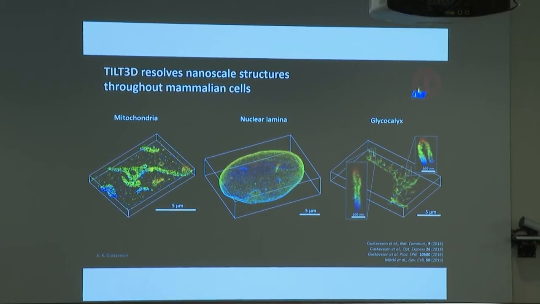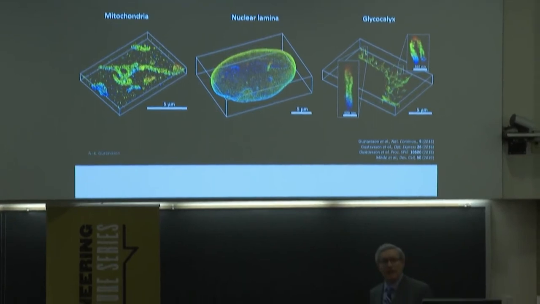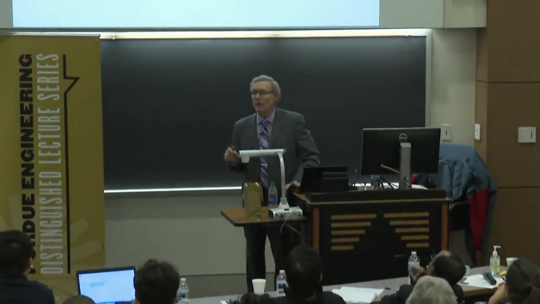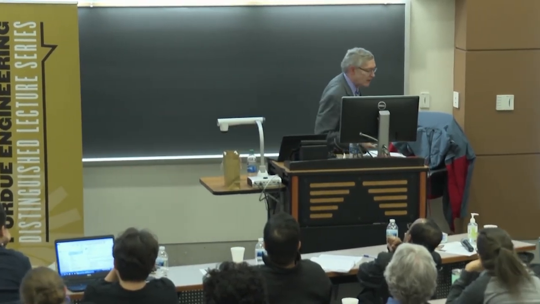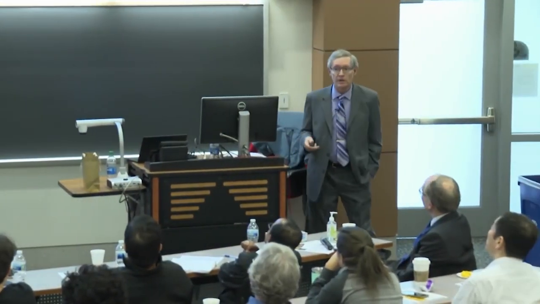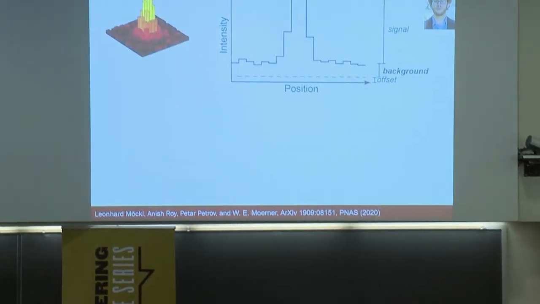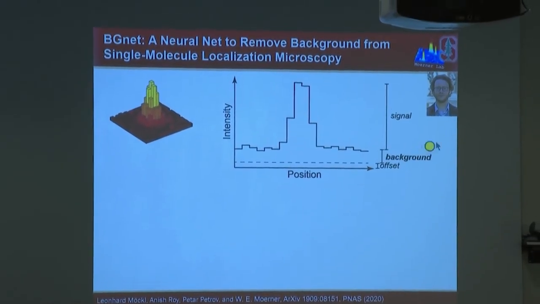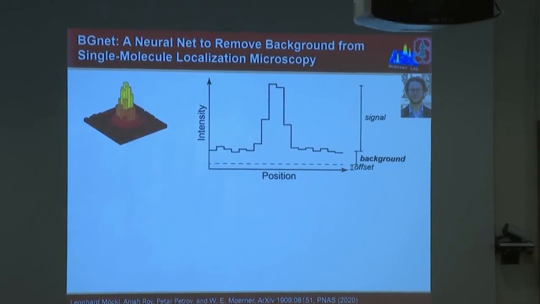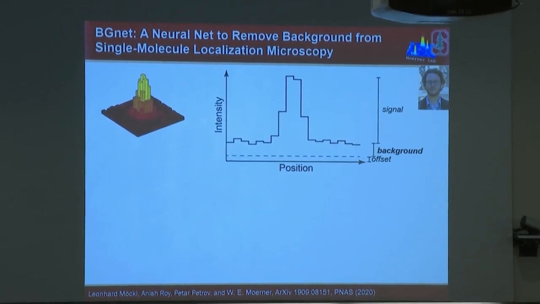Okay, so I now want to switch gears one more time. We've been talking a lot about imaging and microscopy and applications, but I haven't really gone deeply into every application, and I apologize for that. But it always takes a long time to explain the biology, the setup for any one given problem. Let's talk about something else that's very new, that just came out very recently, a neural net that we've used to solve another kind of problem for our kinds of imaging. So this is the work of Leonhard Merkel, a postdoc in my lab. And the idea is to think hard about this estimation problem of where the molecule is.